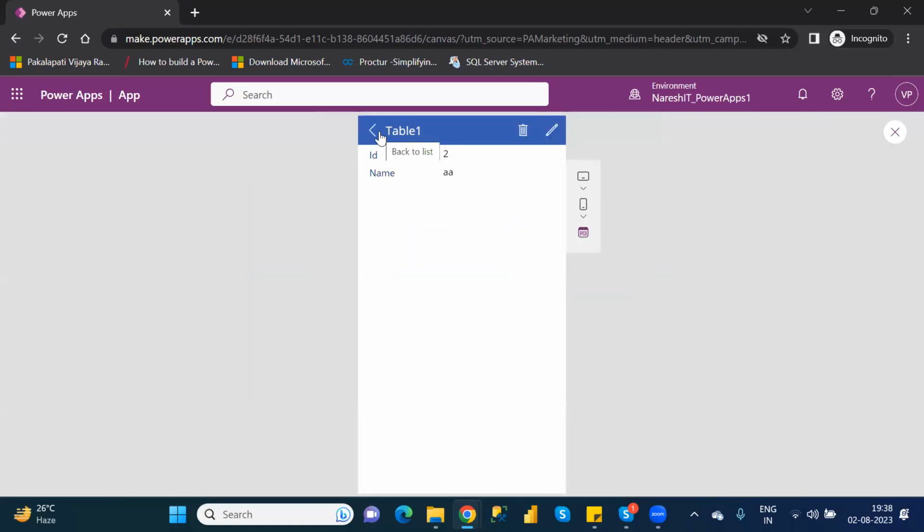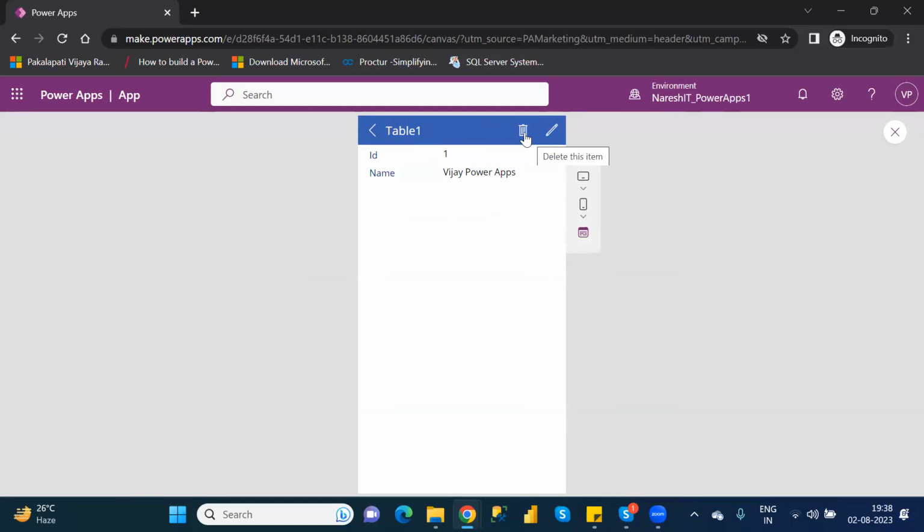Suppose in this detail screen, this is the label, you know it. What will this icon do? It will go to the previous screen. So for this, see here, when you click on that, it will come to the browse screen itself. Understand clearly? So when you click on this one, it will navigate to that particular screen. For this also, only the Navigate function is used.